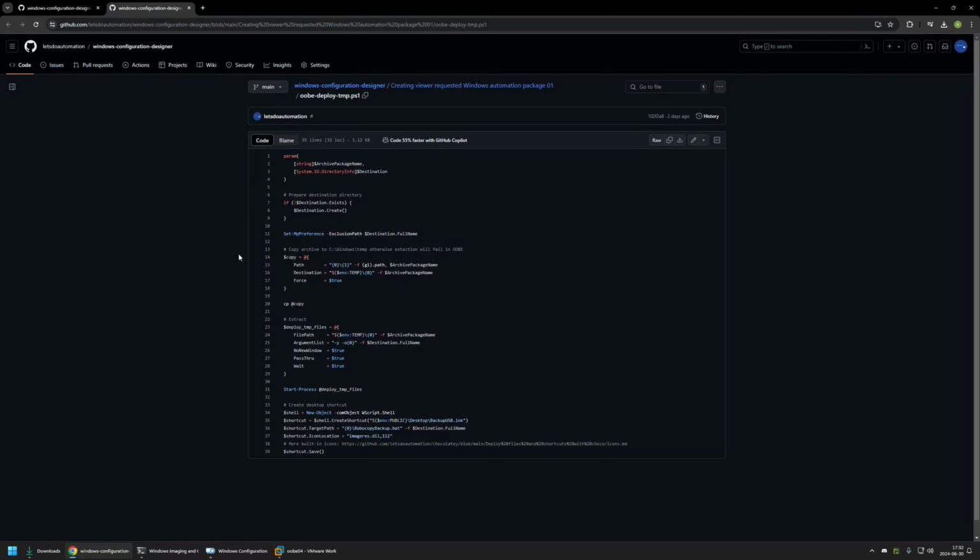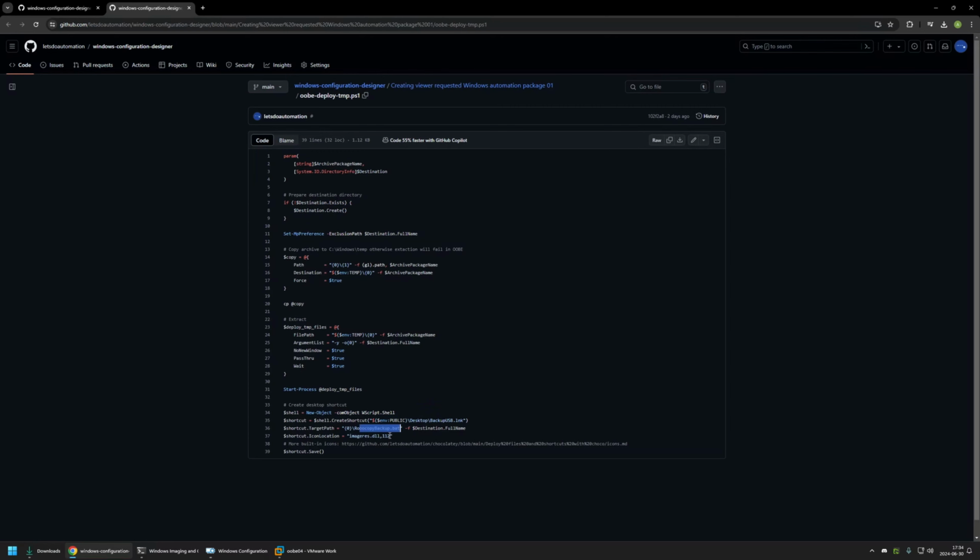To get around that, we can just copy the executable from the package to a location on the computer and then execute it from there. And after that, the script will execute the self-extracting archive. And that's basically it. The last part here is for creating the desktop shortcut. The desktop shortcut will be created in the public desktop. This will make it available to all the users on the computer.